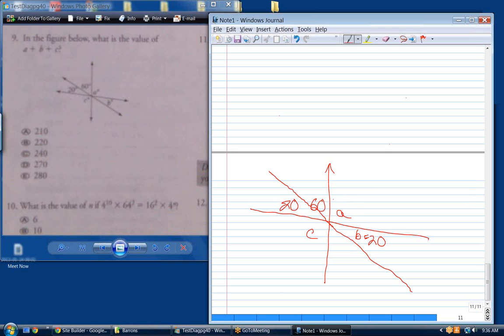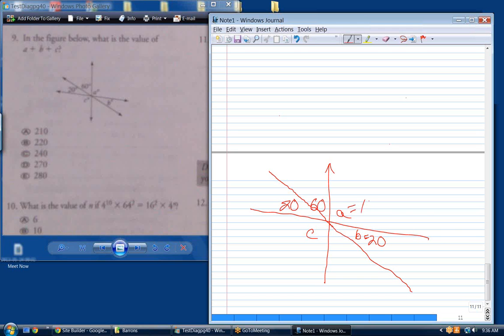Now we can figure out what angle A is because we know that 60 plus A plus B has to be 180. In other words, whenever you have a straight line, these 2 angles add to 180, but even if I put a third thing in there, then x plus y plus z adds to 180. So if your baseline is a straight line, all of the angles that make up that add to 180. So A is going to be 100.